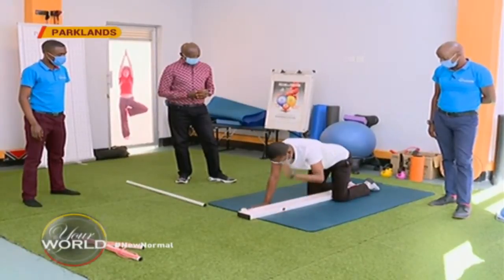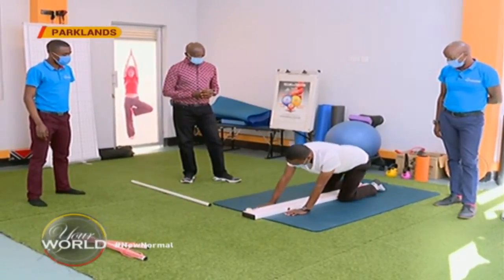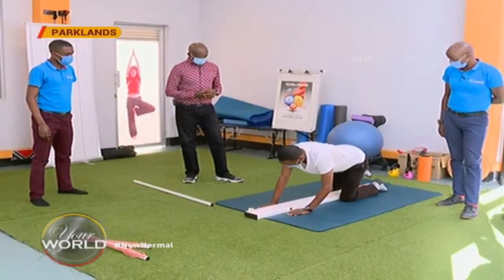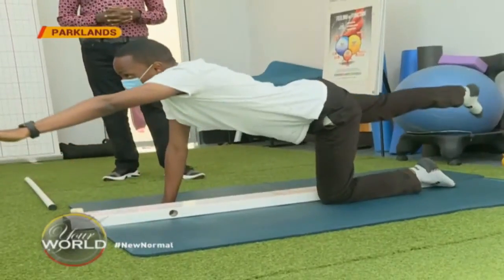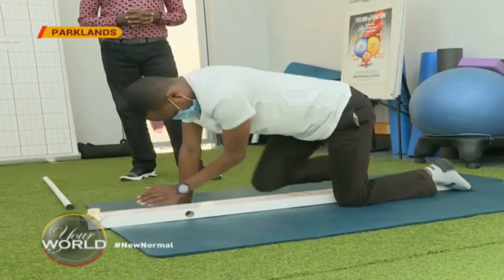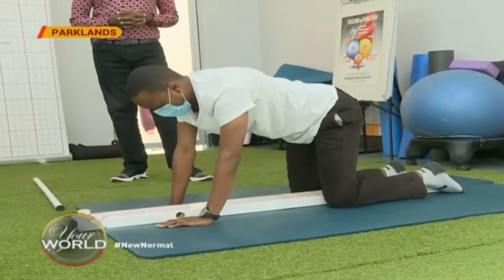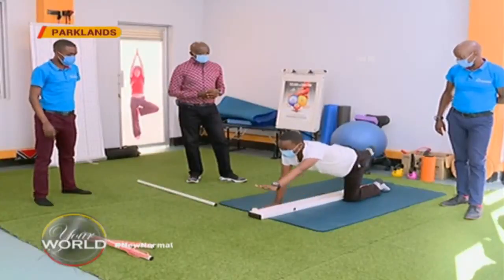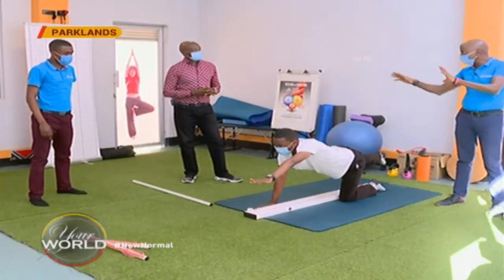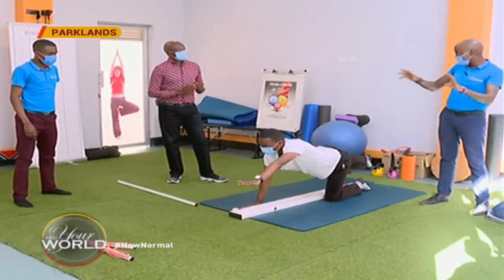Okay, this is my left. My right. So now it's the other. Straighten. Yeah, straight. Then bring them, then back. Touch, then back to position. You end in the same position. Can you see? There's a lot of muscle weakness and instability.